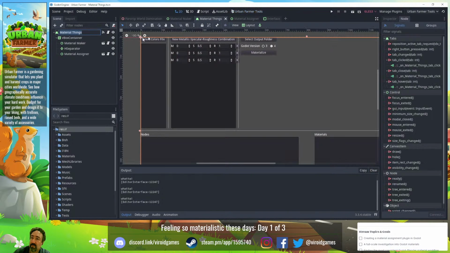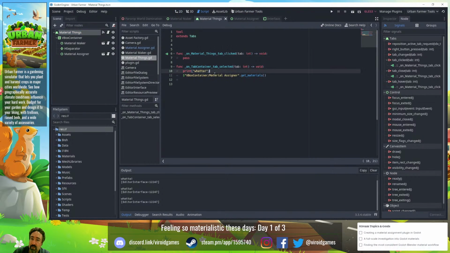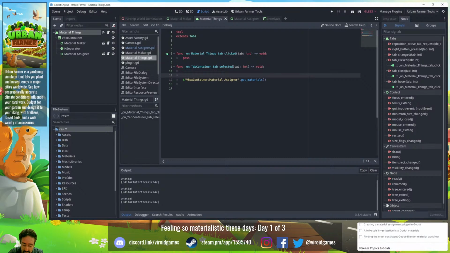So instead we'll do something like, imagine you are moving the order of the tabs. So if we say tab equals 1, that 1 may change. So could do something like, well, what is my name?